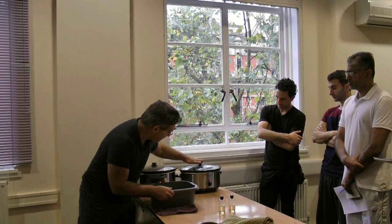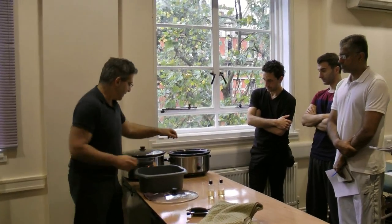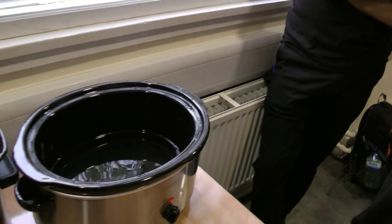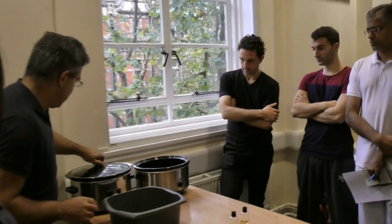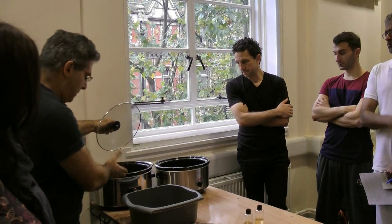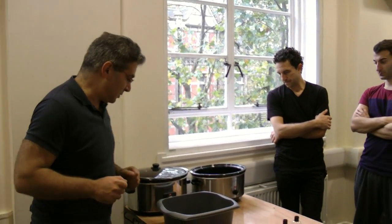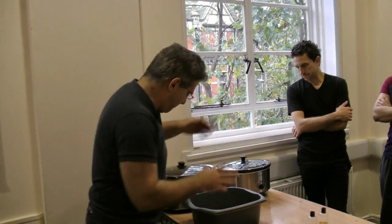This one is 6.5 liters, and as you can see, the pot you can lift up, and this is the one that you need. I've bought a few types, and you can compare and contrast and see which one you like. This one, for example, is a bit taller and narrower. I probably prefer the one that is a bit wider, just because it's easier to take the stones from that. Later on I'll let you play with it.